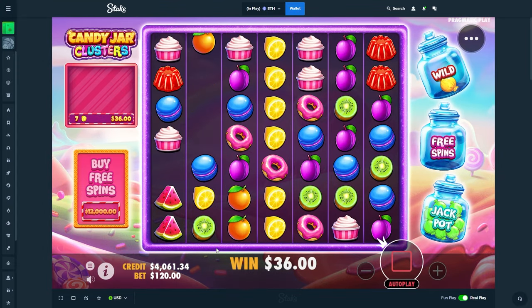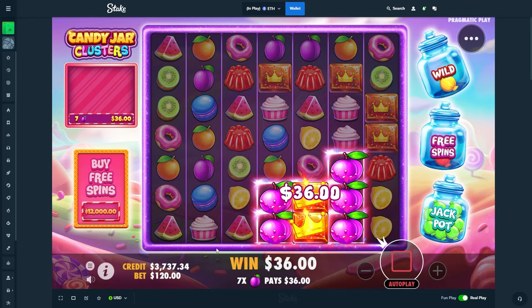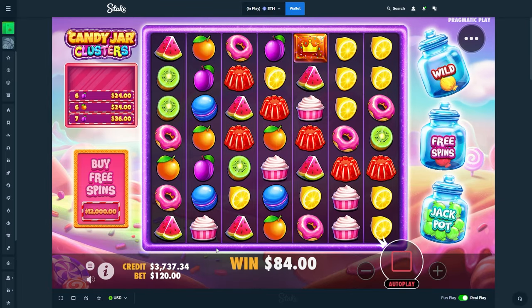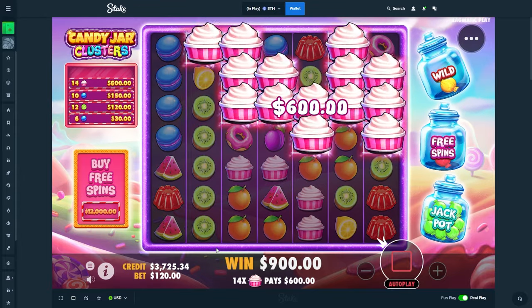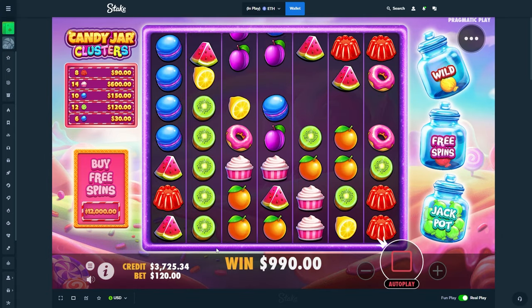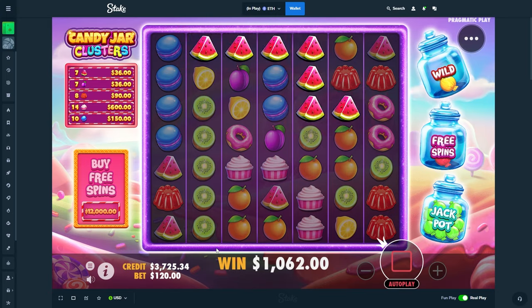But I bet some people definitely think that it matters, and that's messed up. That is messed up. Candy jar clusters, or I should say Pragmatic, make people really think that's gonna change the outcome. You shouldn't be doing that, little gremlins. Well, at least we got like 8 spins on the house here.